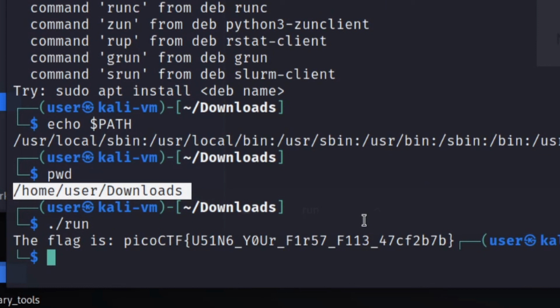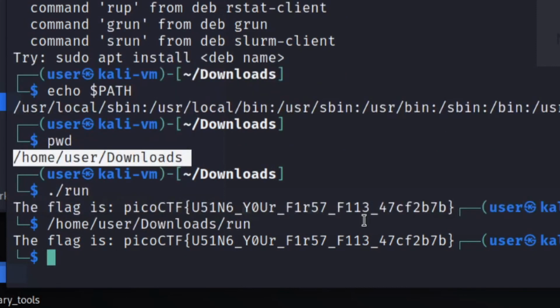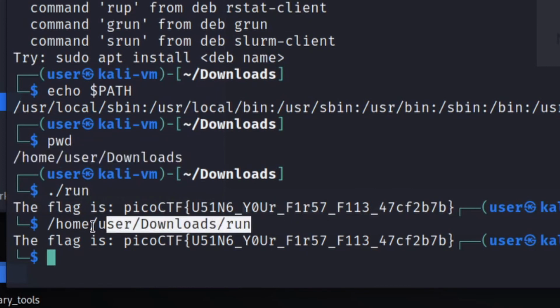You could also do an absolute path if you wanted to. What you're doing is making it so it doesn't need to go through the process of resolving the name, because it resolves the name based off of the path. And if it has to search the path and it's not there, it won't find it. So either way, you're telling it, I want this exact executable to run.